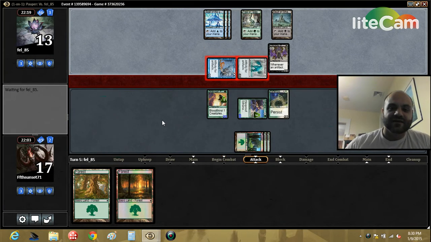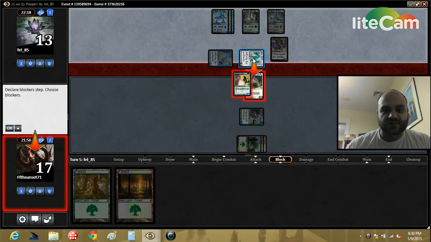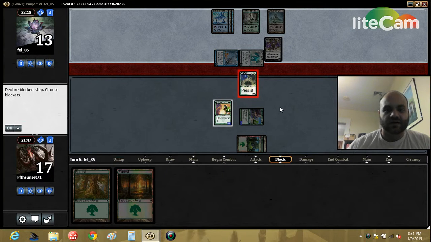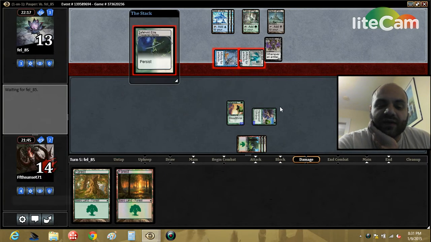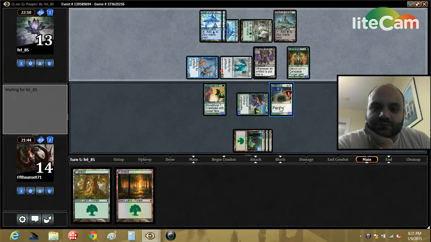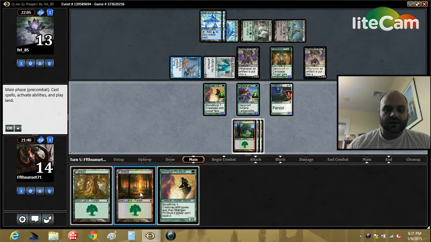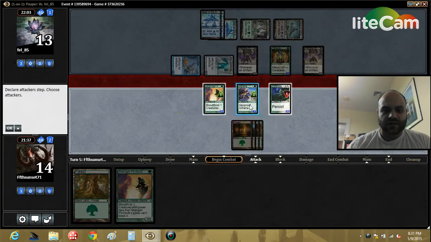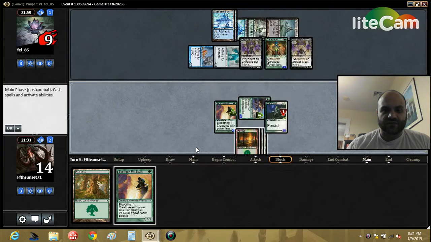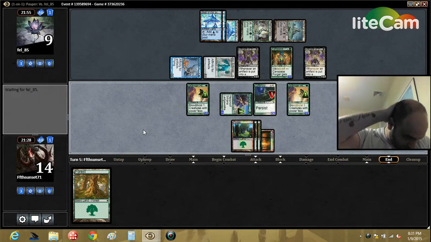Let's see, swings in for 7. But I'm gonna actually, I could do this, which seems good for me, right? No, no, no, it doesn't. Because then I'm going to take 1 from the Disciple. I'd rather just race him here. Ooh, God, Forger. Nice. Okay. Swinging for 4. So I guess here I chump the Enforcer and double block the Forger. And then I'm still ahead in the race.